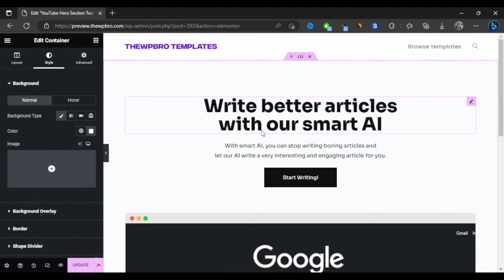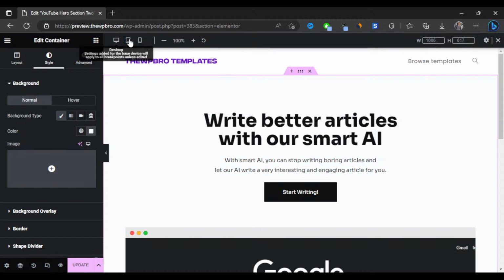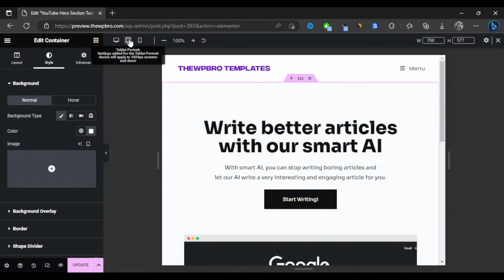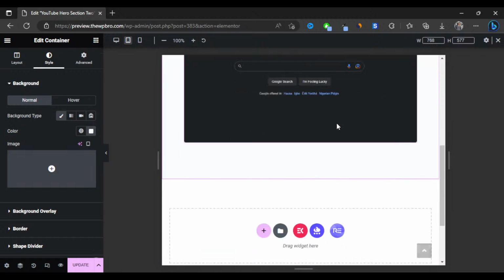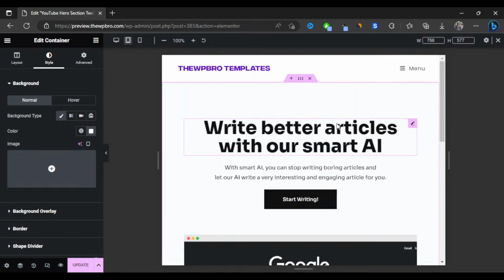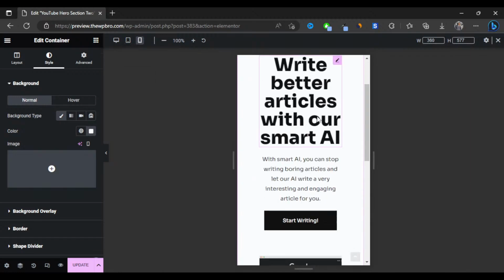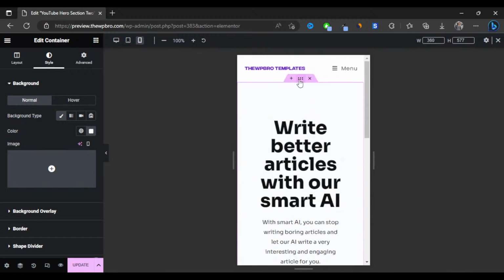So we've designed for the desktop version. Now let's see how it looks on tablets. We're going to click on responsive mode, and we're going to click on tablets. All right, it actually looks dope on tablets. We don't need to fix anything. And on mobile, I think we're going to have an issue. Actually, we don't have much issues. We're just going to edit this section, and we're going to remove a little bit from the 60 padding that we added to the whole section.